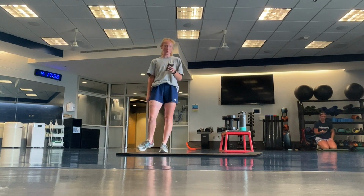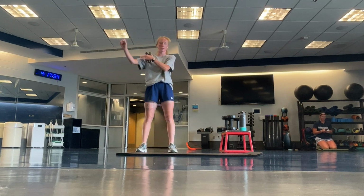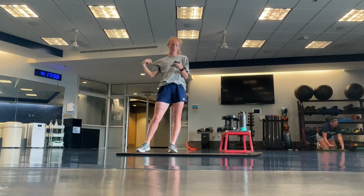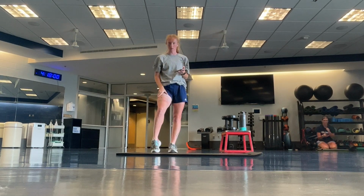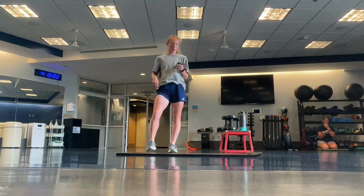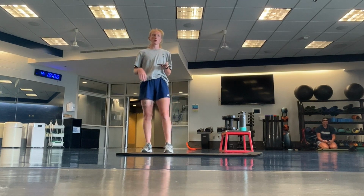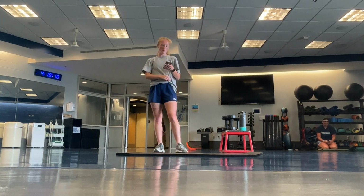Today, the muscle groups we're going to be focusing on are our biceps, which is right here on your arm. We're going to be doing some quadricep work, which is this muscle right here on the front of your leg. We're going to be working our abs, which are right here. And then last but not least, we'll also be working our chest, which is right here. So, let's quickly go over the moves that we're doing today.